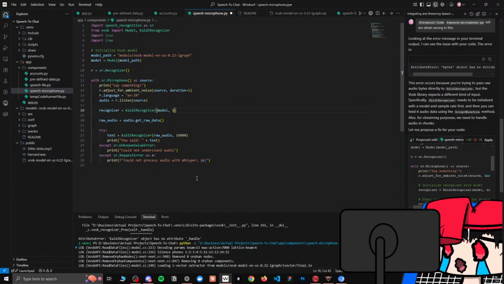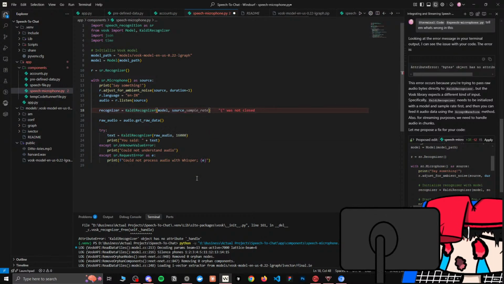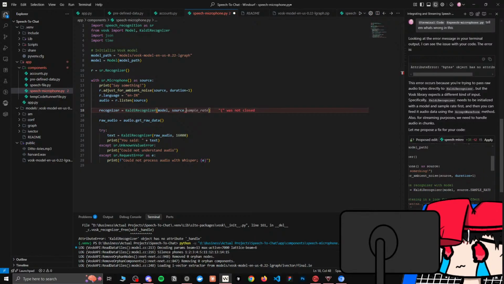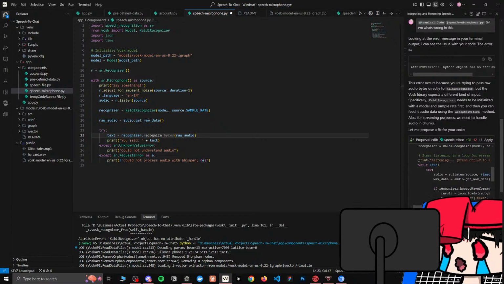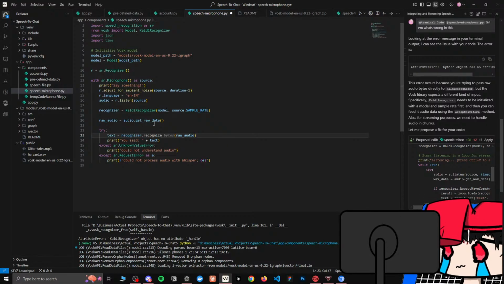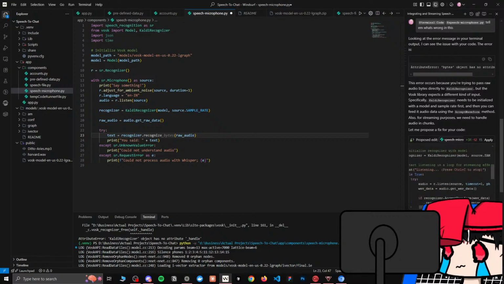Capital, yep, sample rate. Recognizer dot recognize. Then what we do is try audio dot listen, while true, listen source timeout 1, phrase time limit 2.